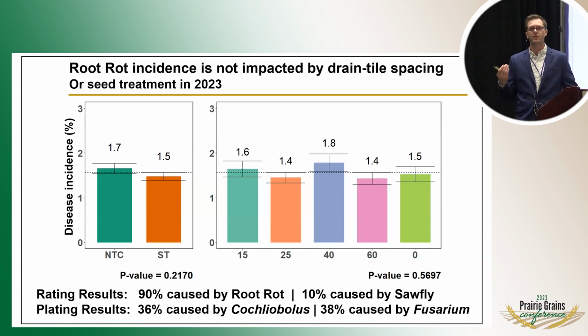And then we were able to take all of those roots, we actually brought them back into the lab. We did some surface sterilization and plated them out onto artificial media again. And I went through and identified under a microscope what could be causing that. What we saw was about 36% of the roots had Cochliobolus growing from them, 38% had Fusarium growing from them, and actually there was 2% that I found Rhizoctonia growing from the roots as well. The other 10%, you just had some contamination that came in, and it was very difficult to identify what was causing it. But let's just round up. Let's just say half was caused by Cochliobolus, half was caused by Fusarium.